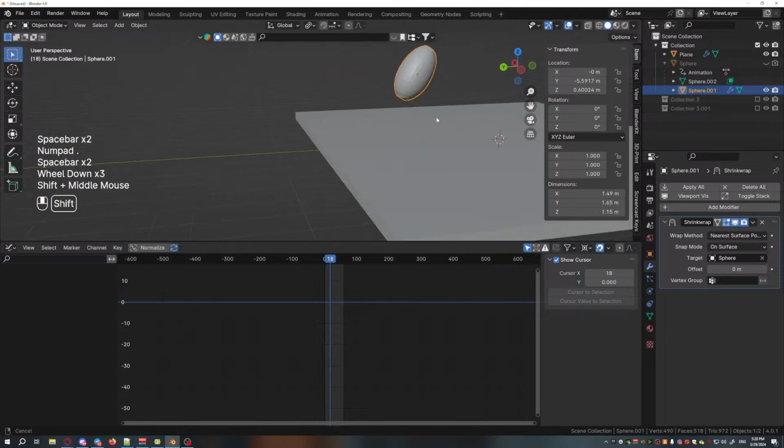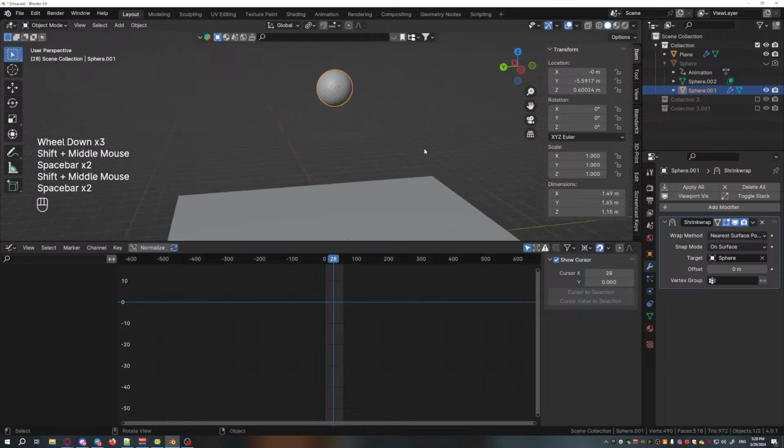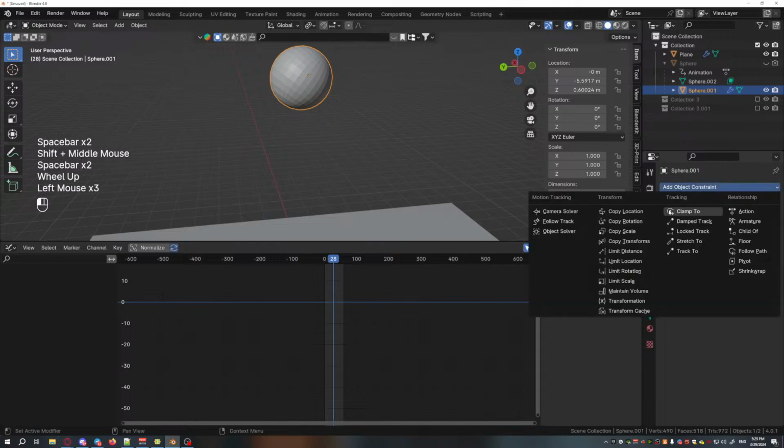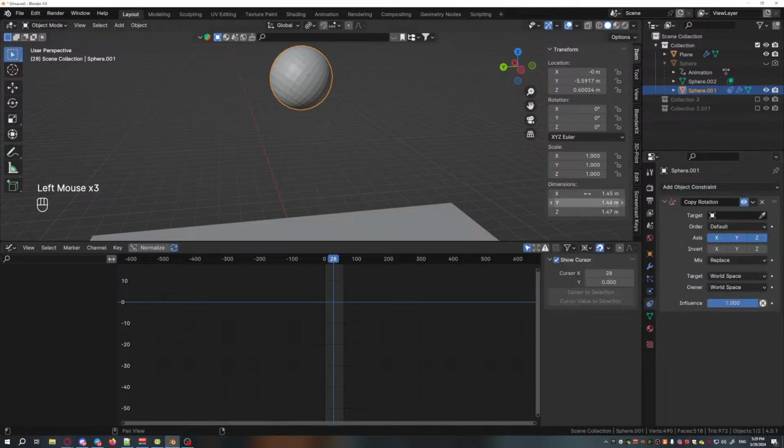But unfortunately it copies the rotation as well, and its rotation is in global coordinates. What we can do, we can apply a constraint to copy rotation.